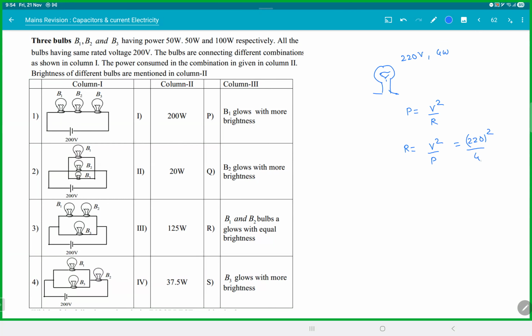That is the meaning of it. It doesn't mean you can't apply 110 or you can't apply 440. If you put 110 volt also, the bulb will work. The meaning of that is if you give 220, then you get 4 watts. I hope you're clear with that. You try this in the meantime. I'll check the other one where it went wrong.